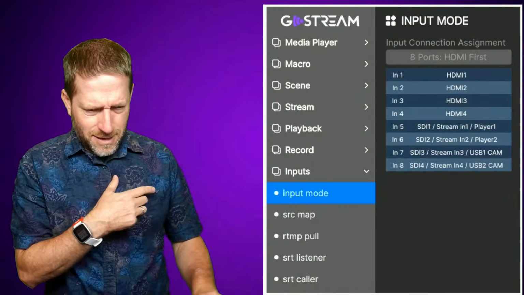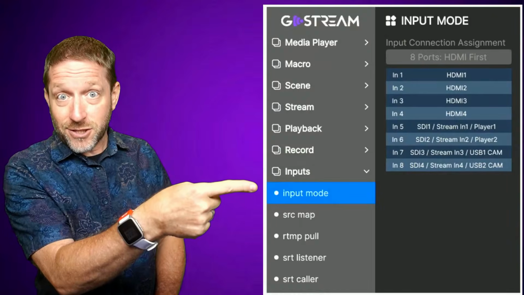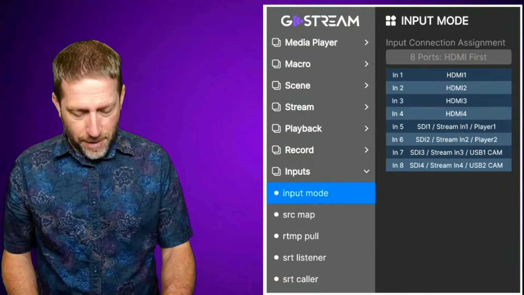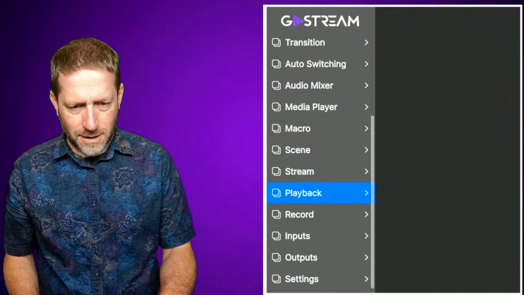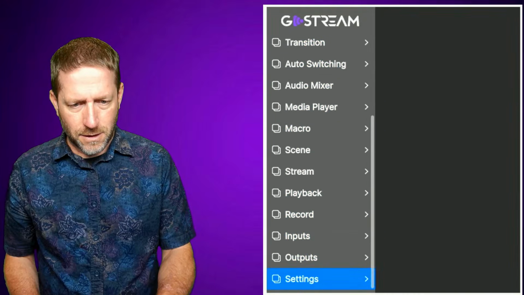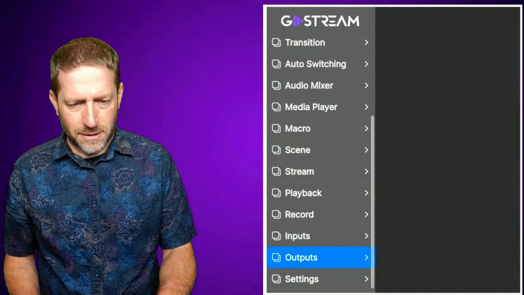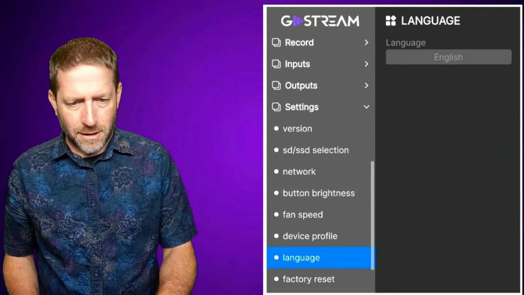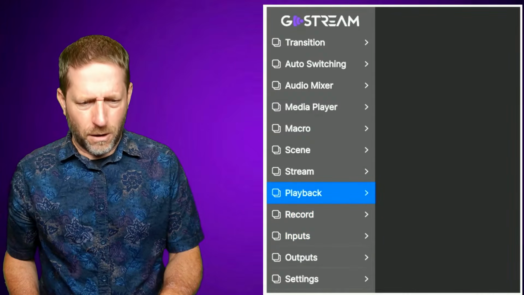Let's go back into that. SDI 3, stream input 3, and the stream input can be changed. Okay? So, input 7, if we come up here, I think it's this one. No, that's output streams. Where is it? Nope. I thought it was there. No, that's my outputs, not my scenes, not my playback. Oh, not in settings. This is why you put it in a macro.